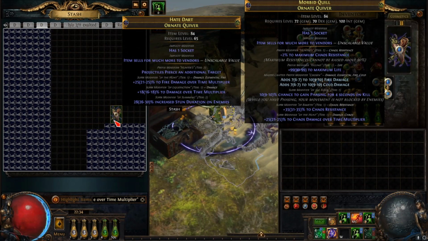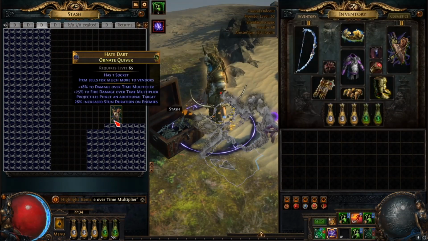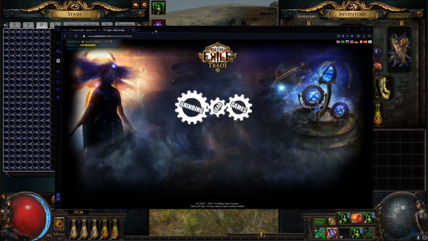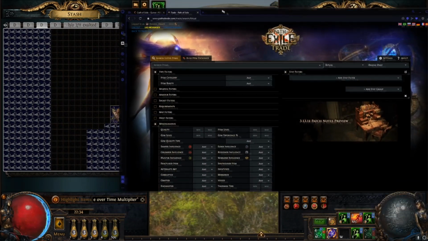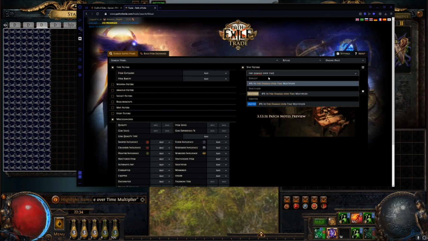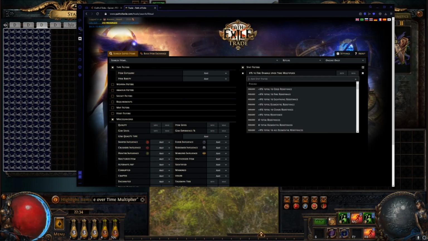It's double tier 1, but it's fire dot multi. Wow. I'm actually wondering if that's sellable. I don't think there are a whole lot of burning arrow builds that will use something like this. Let's make this a bit educational, for both you and me. I have no idea if this is what they would be looking for. Fire damage over time multiplier and damage over time multiplier.